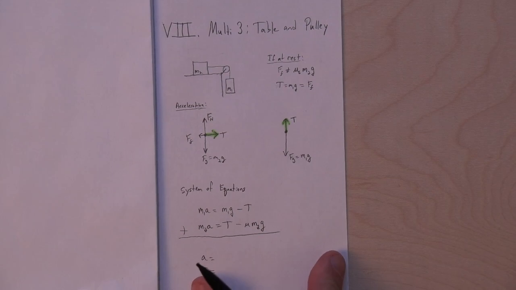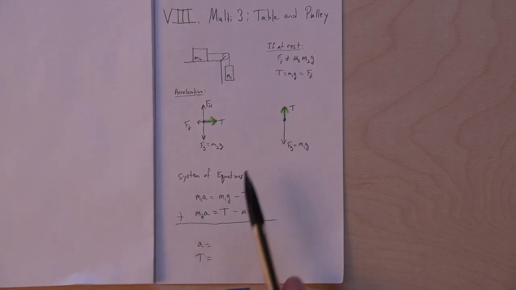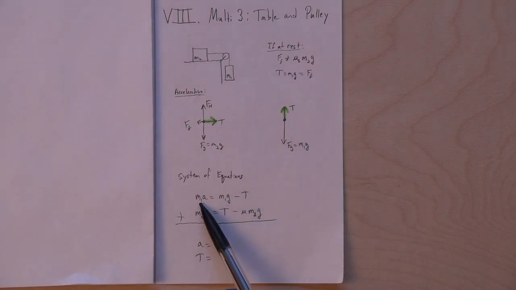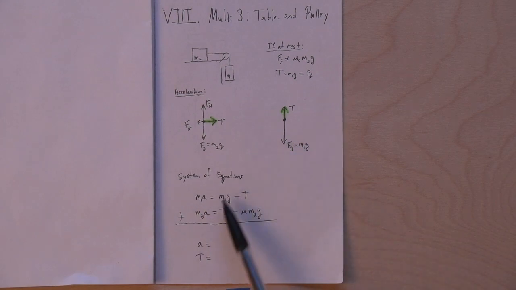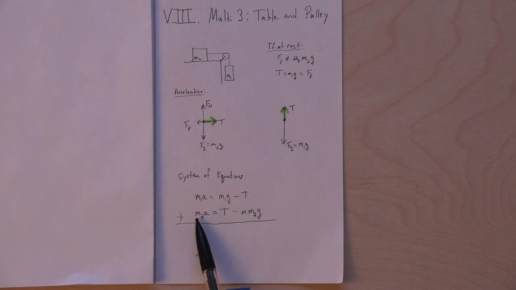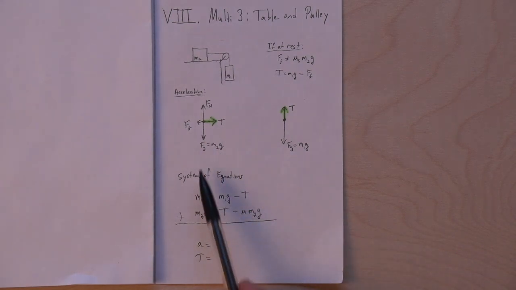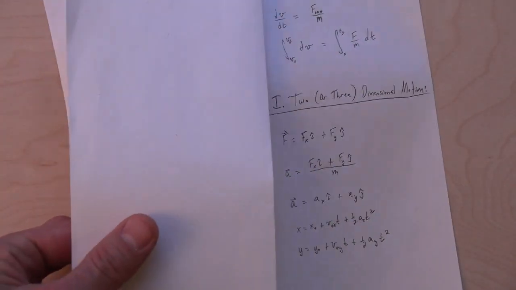I set up a system of equations in this case. MA equals F net for this object. M1A is the forward force, M1G, minus the backward tension. And then, same thing here. MA of this, forward force minus the backward force. Once again, this is just a setup. Then you can do the details if this comes up on the AP. So that's 8. Move to 9.